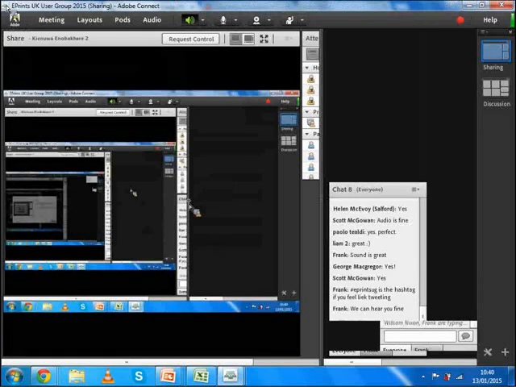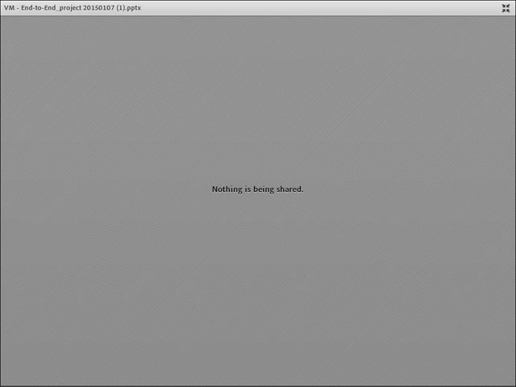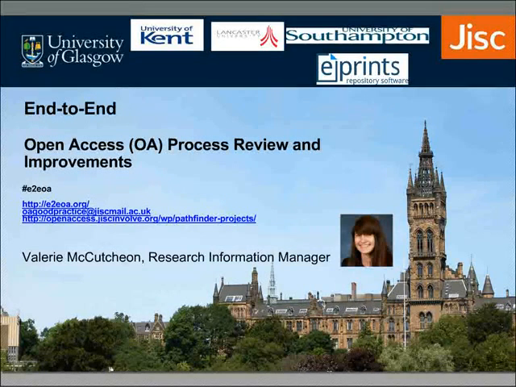Sort of tell people a little bit about what we've been doing with regards to open access. Hopefully most people in the room and online will be aware of the JISC Open Access Pathfinder project going. If not, the link is on the slide, which has now come up on the screen. There's a link here to the JISC Open Access Pathfinder project. There's a whole series of projects going on. Hopefully we'll have lots of things to share, along with all the various JISC initiatives that are going on in the open access space. There's quite a lot of activity, so hopefully we can join a lot of things up.